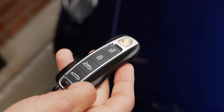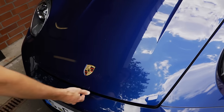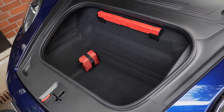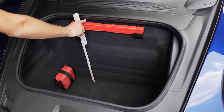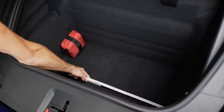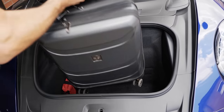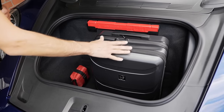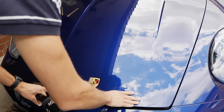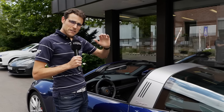The key fob is slim and light with a 9-11 form, and you can open the frunk from inside the vehicle or by pressing the key fob. The official frunk capacity is 135 liters. Measuring it: about 60 centimeters in rear height, 45 in the front, and almost 70 centimeters in width in the lower part — meaning you can lay a cabin trolley flat. With the trolley standing upright to store something else alongside it, the frunk still closes.